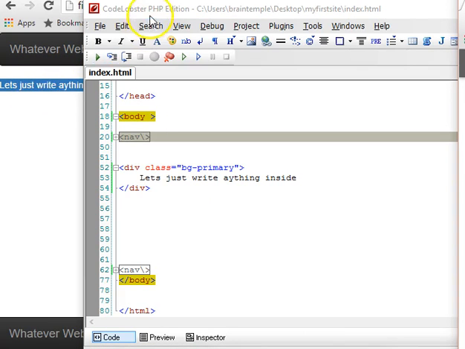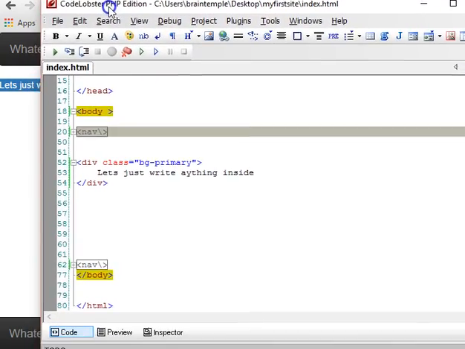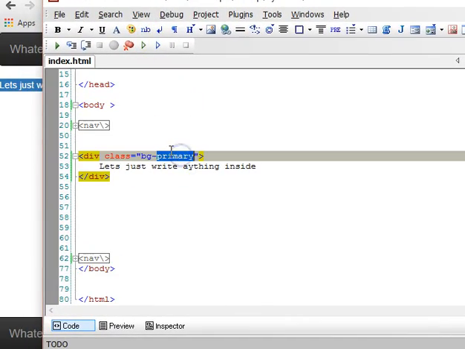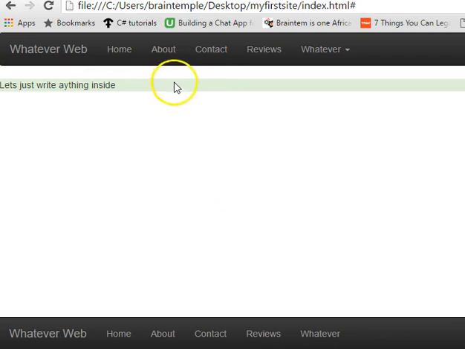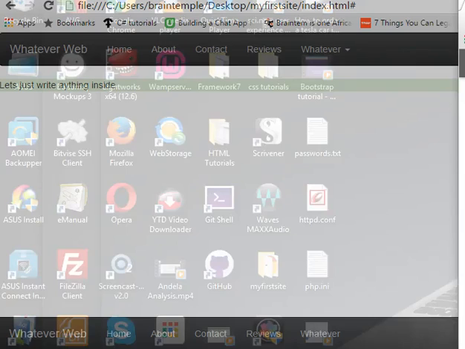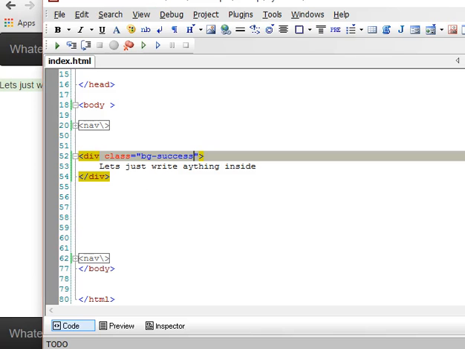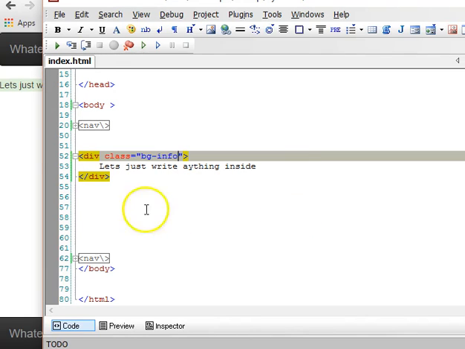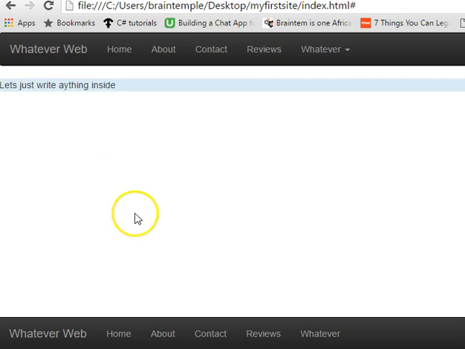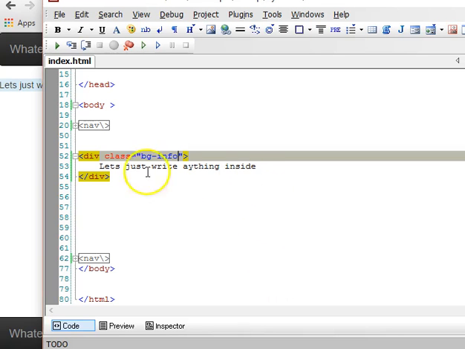This cool blue color is the bg-primary, and then we have bg-success. Look at the color of success in Bootstrap. Alright, in Bootstrap, this is the famous color of success. And then we have another color, like I told you, there are 5 of them. You have info. So we'll refresh and see what info looks like. Look at info, that's like light sky blue or something. Then we have a warning, and then we have danger.